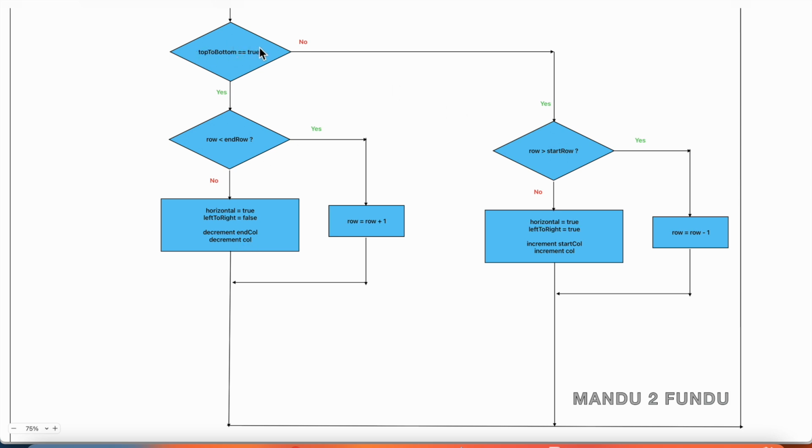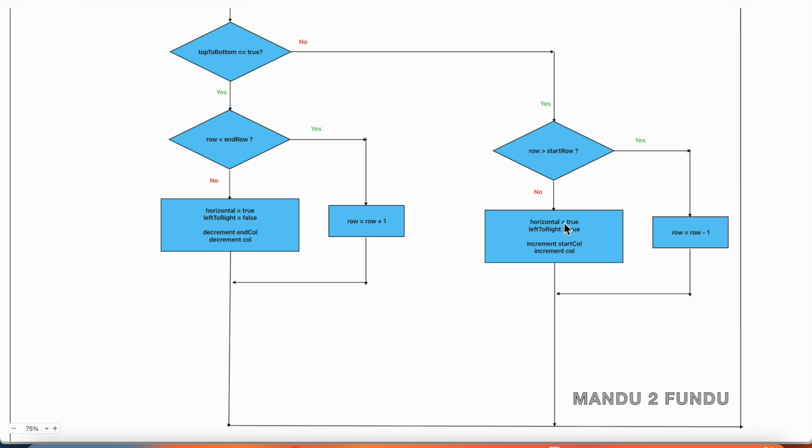If we are traversing bottom to top, in that case we check whether the current row index is greater than the starting row. If so, there are some elements present in the column, so we simply decrement the row index.